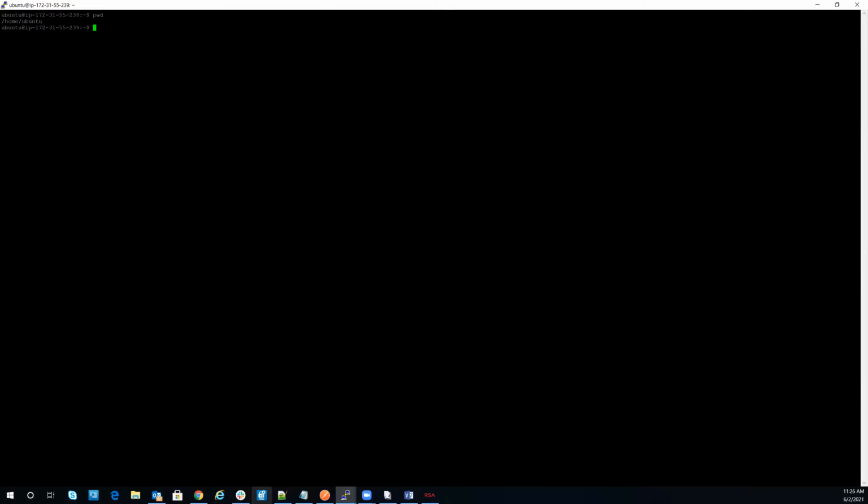Your question may be, what is home Ubuntu? I guess Ubuntu is my user. Correct. When I SSH into the instance, as you can see here, the current user is Ubuntu. That's my user at, and then this at could be whatever uniquely identifies your server. You can see here this is a private DNS. It could be a private IP, public IP, and so on. Whatever you SSH into, it's going to identify as that accordingly. So we printed our working directory and explained that user. We'll talk more about users in a second.